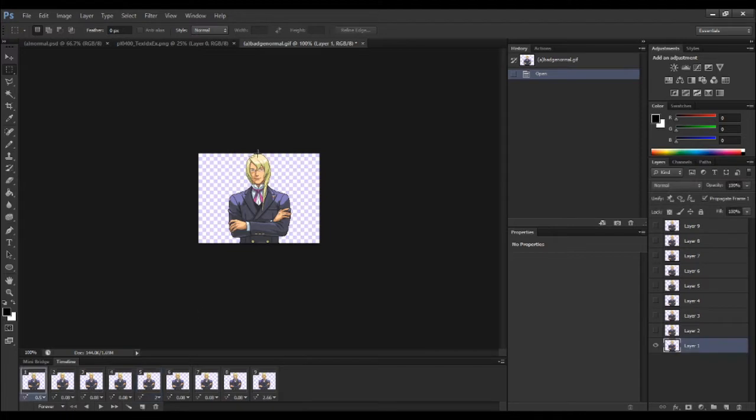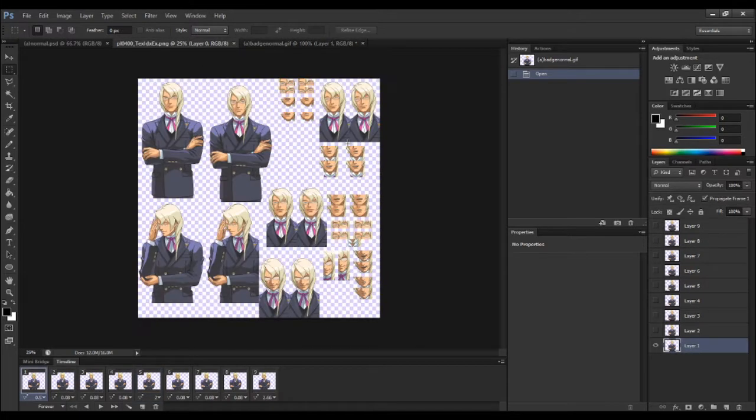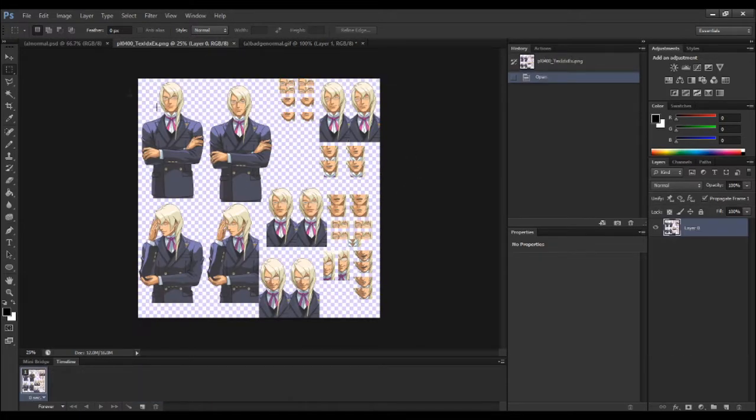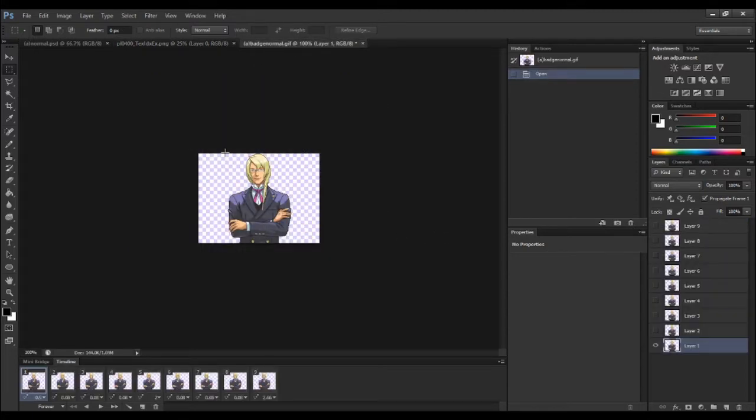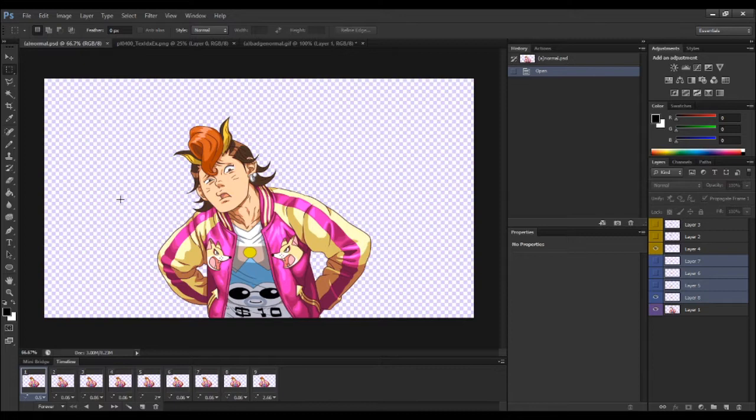All I've got open here to show you how this is going to work is one of the sheets, which is going to contain the emote I'm going to show you, as well as a few others. The sprite from the original game, like you would pull off of court records. And then I have over here an emote I already did from Walkie just to show you how I'm normally going to set this up.